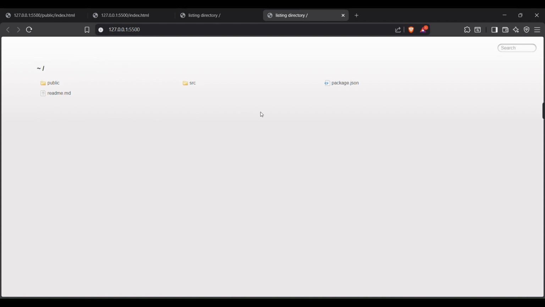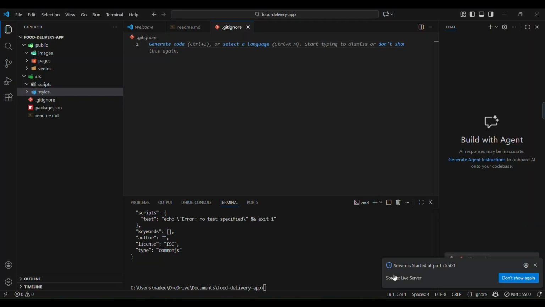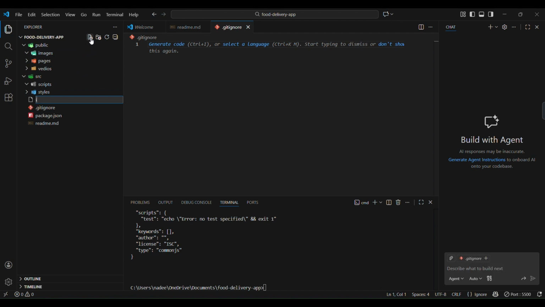After adding the root page to our project, it will show. We are going to add our root file, index.html.